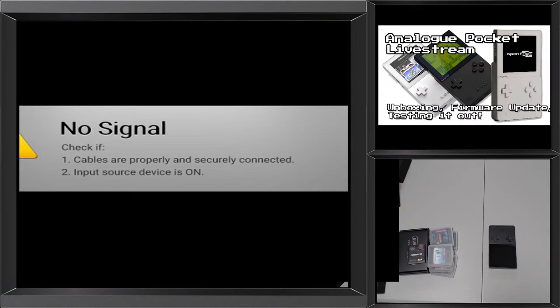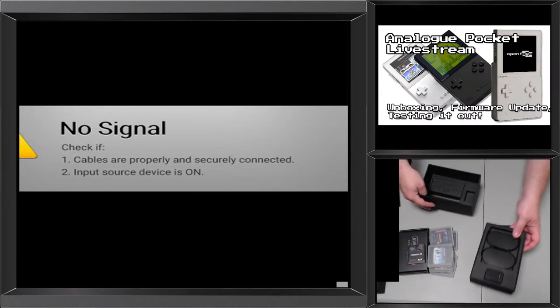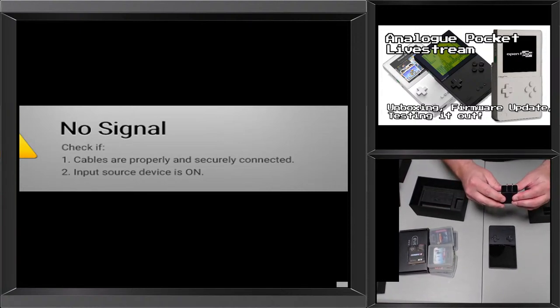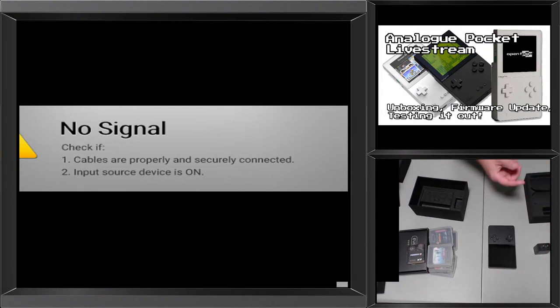All right. Well, I guess we're using theirs. So let me go back to the dock box. This one. Get to this charger. 5-volt, 3-amp. That's exactly what I had just plugged into it.